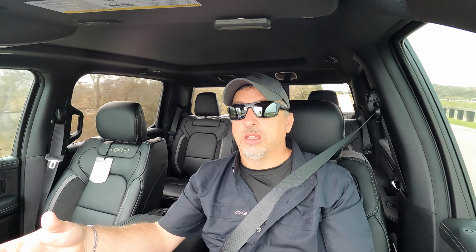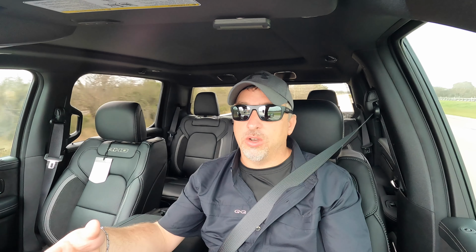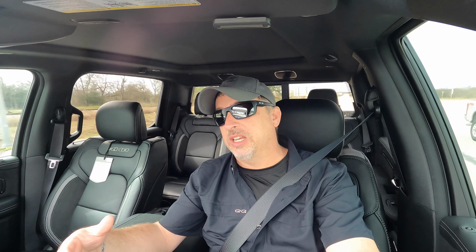But again, are you driving that truck daily? Are you commuting in it, or is that a weekend fun truck to go play in? Because people say, well, you don't buy these trucks for fuel mileage, and no, you do not. But if you're doing 70 to 80 miles a day, and you're doing some sitting, some idling, when fuel was expensive, you buy a tank a day or a tank of fuel every other day, that's pretty significant. So it really does matter a little bit, as much as people say it doesn't matter.